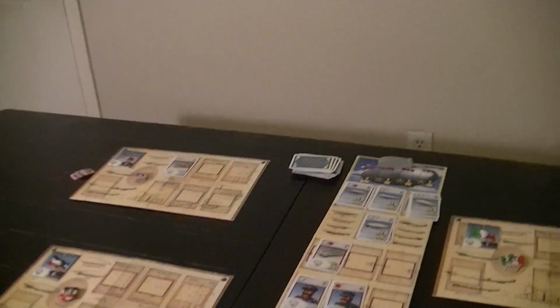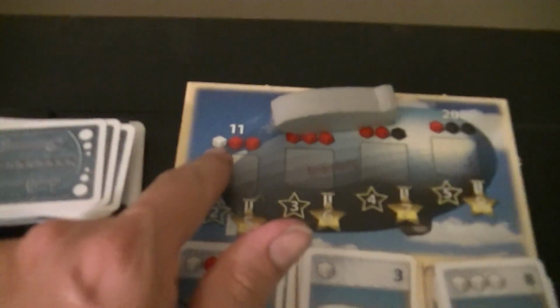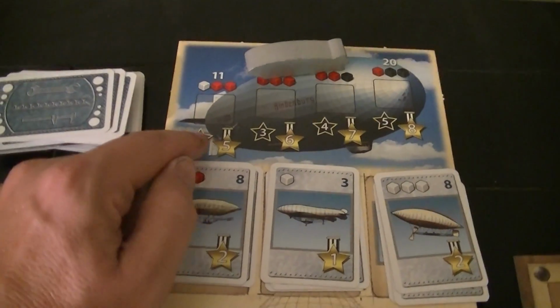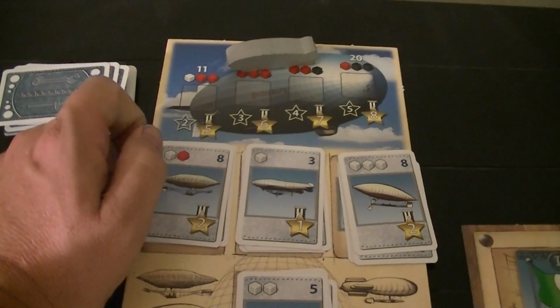Okay, what about the Hindenburg? So constructing the Hindenburg works just like if you were going for cards. So this guy here, you can count a white die and 2 red dice. You need to get 11 points. If you win it, though, your points depend on whether the Hindenburg's built.